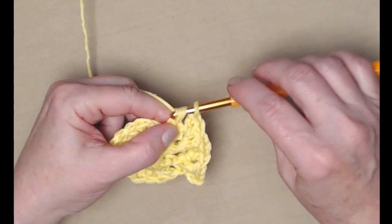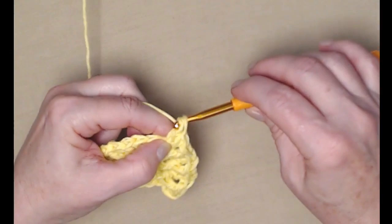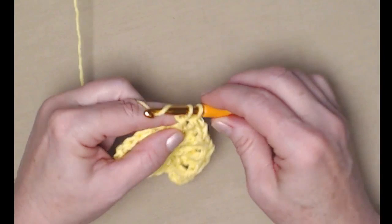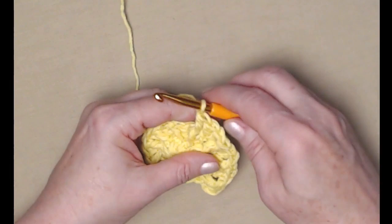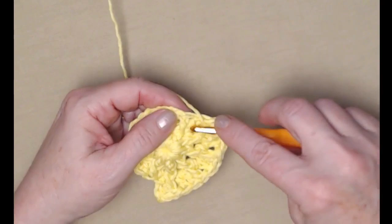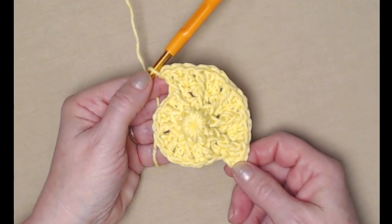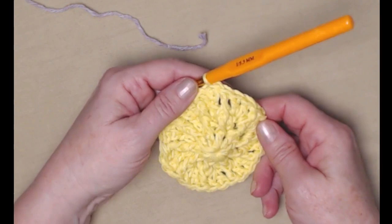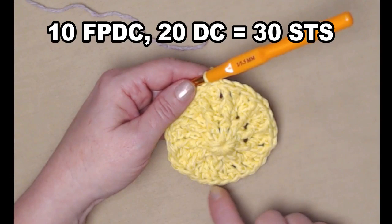And you should be able to start seeing those wagon wheel spokes popping right out so that we have a little bit of scrubbiness to our washcloth. Two double crochets in the double crochet and then front post in the front post double crochet. Two double crochets, then a front post around the front post double crochet. And we'll complete this all the way around and join back to our chain 3. I've completed row 3, and you're going to have 2 double crochets in between your front post. You're going to have a total of 30 stitches. You'll have 20 double crochets and 10 front post stitches.